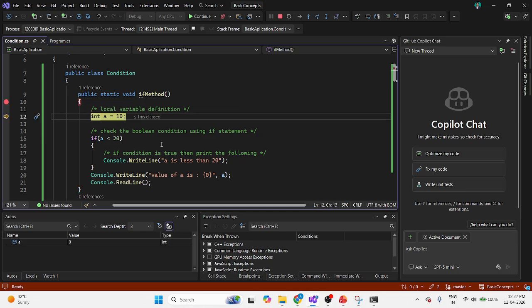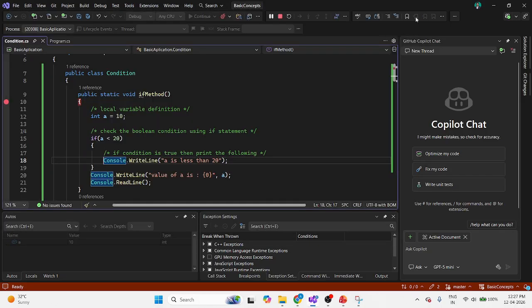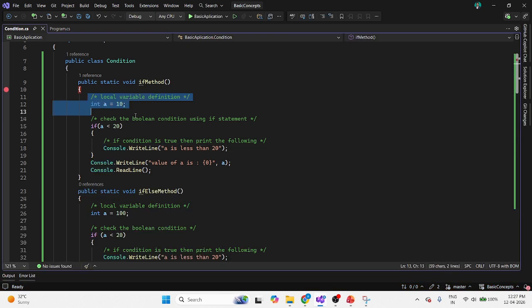If you press F10, it will start debugging. You can see a is 10 and it is less than 20, so it will come here and print, and you can see here "a is less than 20" is printing. So this is the very basic syntax of the if statement.